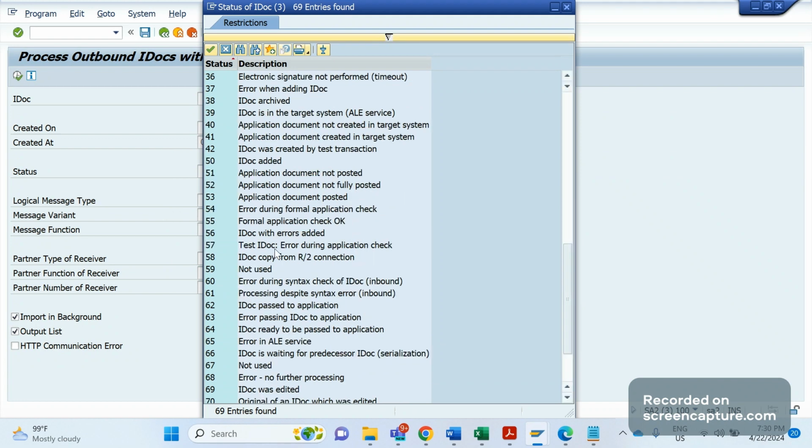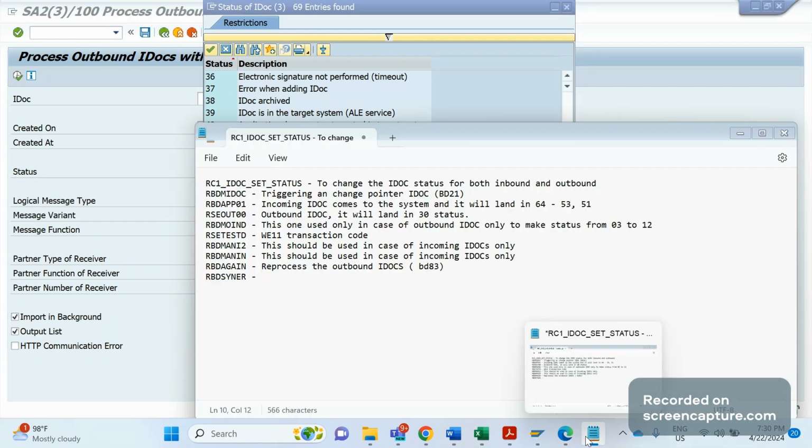I don't remember them, but you see here, error during the syntax check. You see the syntax check status number here. So whenever any IDoc fails with a syntax error, both inbound or outbound, and if you want to ignore the syntax errors and process the IDocs, we can simply run this report RBDSYNER.